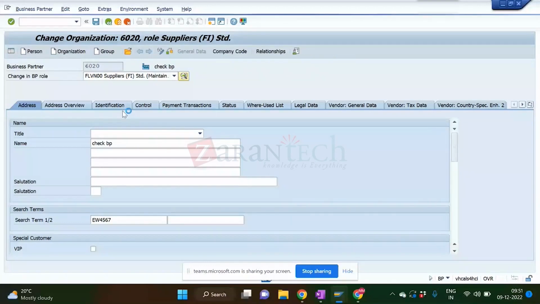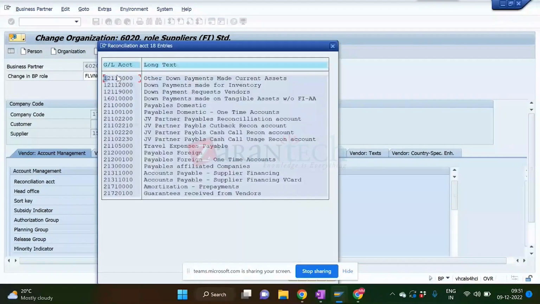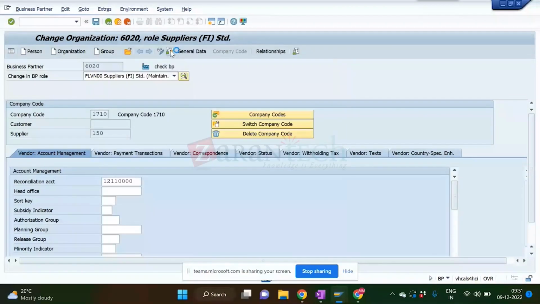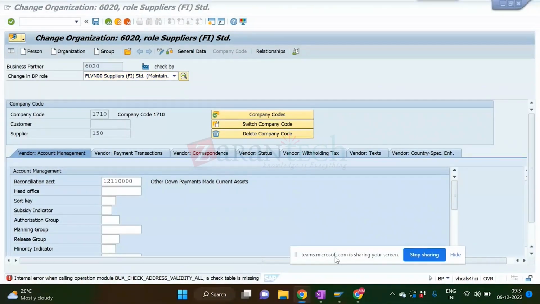Maintain a company code. Okay. Supplier. Adopt. Reconciliation account. Check. Oh no, still it gives the same. Why is this happening like this, but not for 6509 as a group, as an organization?